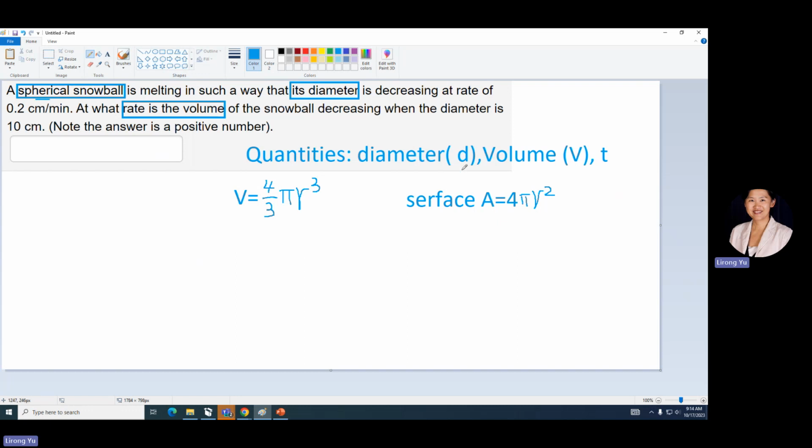We're a little bit over time. We want to find a relation between volume and diameter, so we have to change this a little. Volume equals 4/3 pi times r cubed. We don't have an r, so r equals the diameter divided by 2. So that's really the formula we're going to work with.